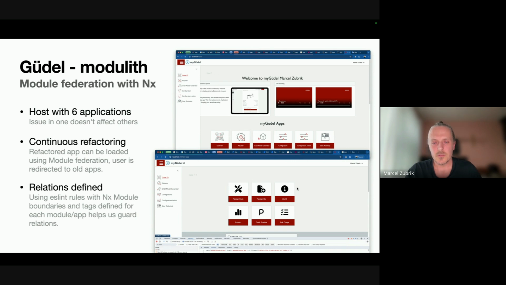And you want to define some rules. NX enables you to do this in TypeScript configuration. No, ESLint configuration, so you can see directly in the editor that these things should not be imported here because it may break some security or other things.